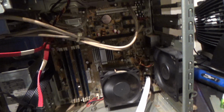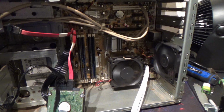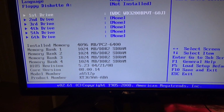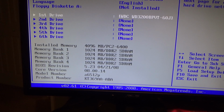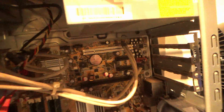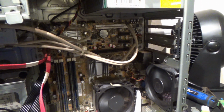I do not recommend doing this. Please don't. It does have a regular 24-pin connector. It's an ASUS motherboard. It's a pretty solid motherboard, and for its day, this thing was pretty boss. It was pretty high up there on the food chain. If it will focus here, you can see that I've got 4 1 gig sticks of RAM, which I'll be swapping out for 2 gig, and I've had to reset a couple things. I had to change the battery in the CMOS. For those of you that don't know, it's right there. Sometimes when you have failures on your motherboard, that's one thing to check that's kind of overlooked, because people forget about it.